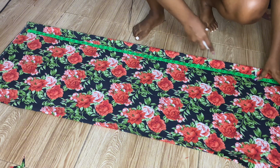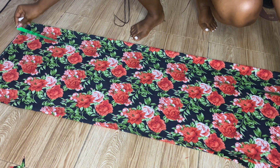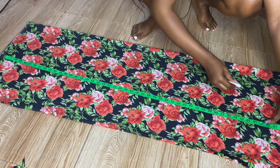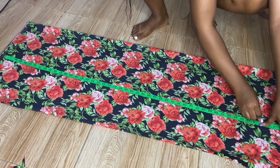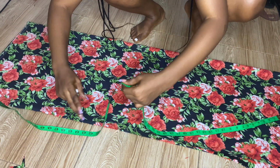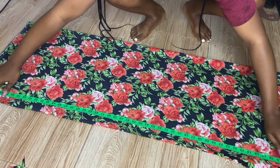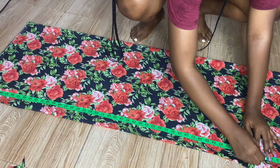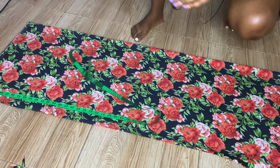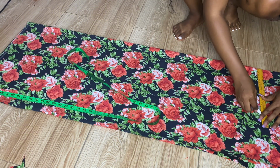Next is to cut the down parts of the gown, and to do that I minus my half length from my full length. My full length is 60 plus 2 inches hemming allowance, which is 62. And as you can see from the video, I placed my tape and started my marking from 17 inches because 17 inches is my half length. After I was done with the markings, I connected the markings with a straight line and then went ahead to cut it out.